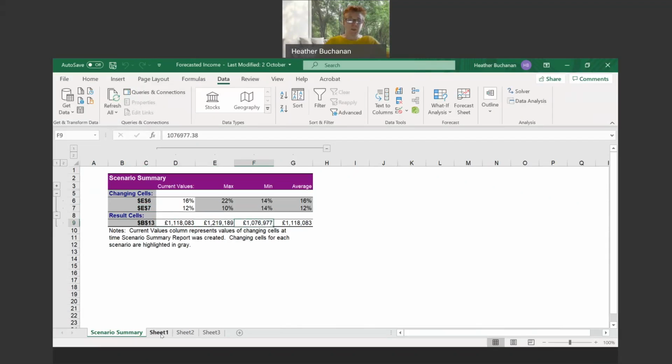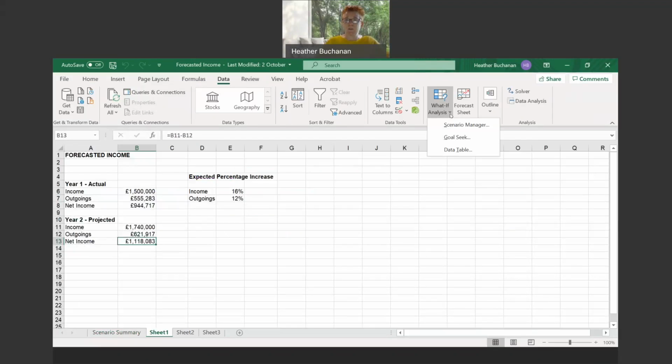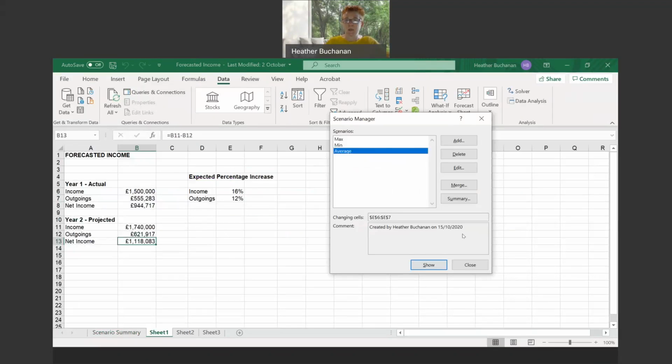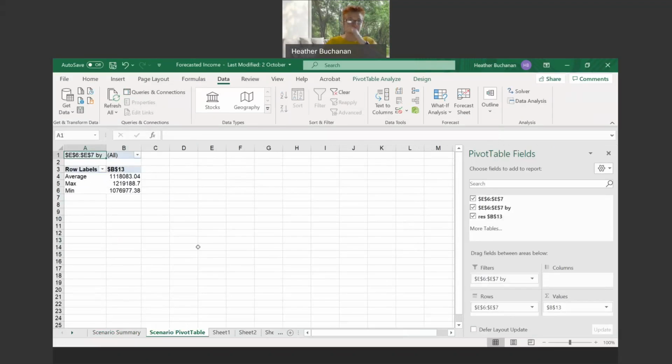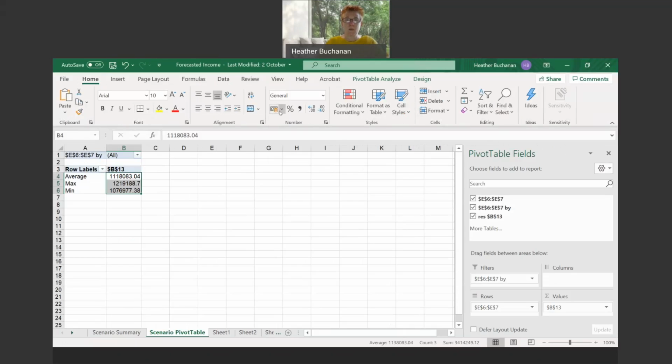I'm going to go back onto sheet 1 and go to what-if analysis, scenario manager, and we can also click on summary and have a little pivot table. The pivot table will show you again what the values are going to be in B13 based on the information we have populated them with. Just format that as money.